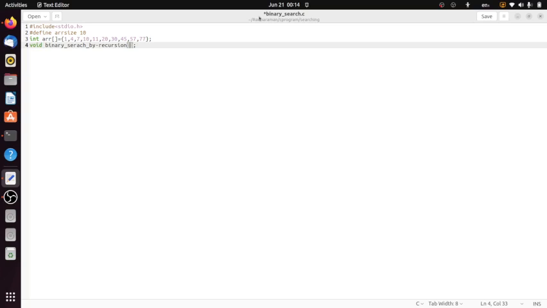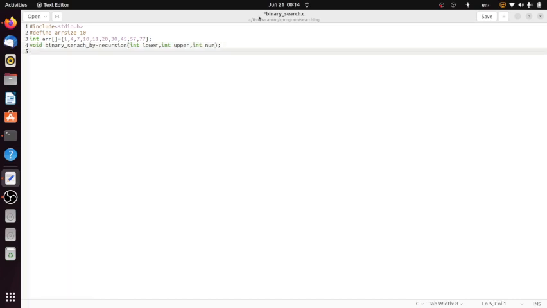So I'm providing the list that is to be searched, the index of the first number and the index of the last number. The first index should be stored in the variable lower, and for the highest value the index is upper, and num is the number which is to be searched within the list.